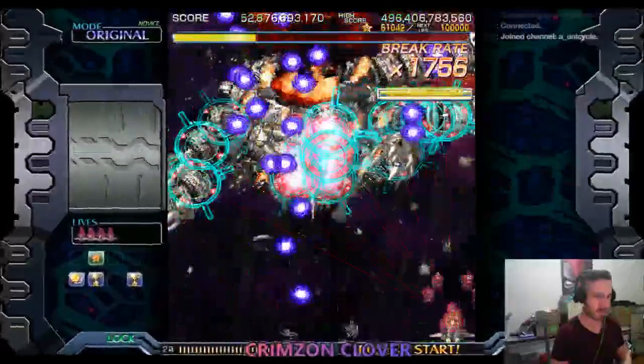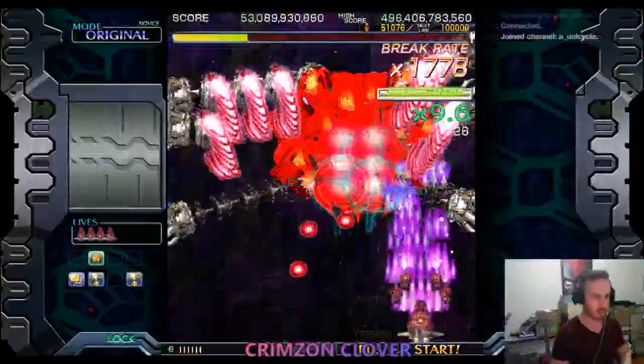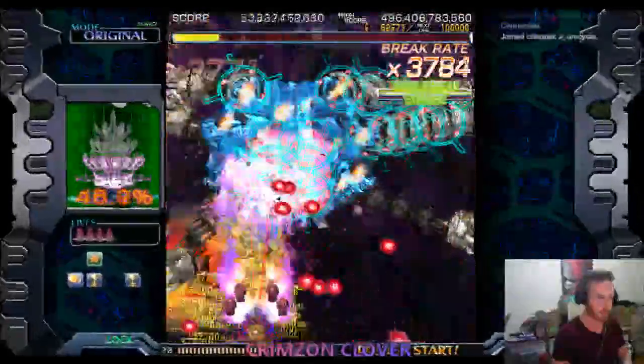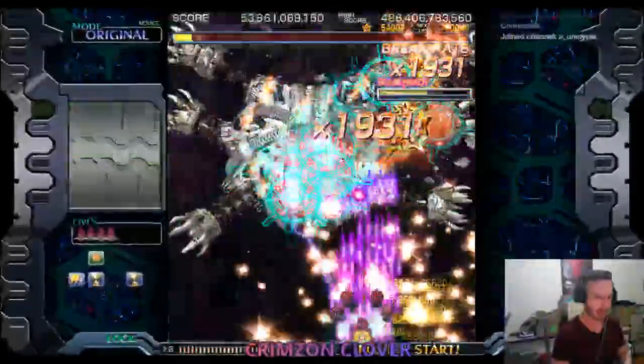If I can get my multiplier up to 9.6 before he does that, that would be fantastic. There we are. That cancelled all the bullets, giving me the 9.6 multiplier on any of the points that I would have scored from cancelling them, which is nice.